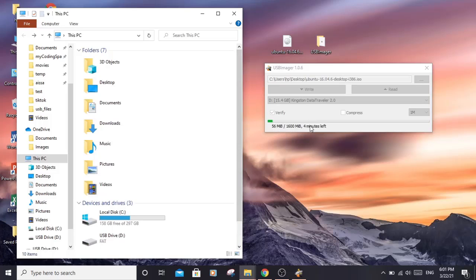Once that is done, you take your USB, plug it into the computer on which you want to install Ubuntu, then enter the BIOS settings and change the boot settings so it boots from the USB instead of the hard drive.